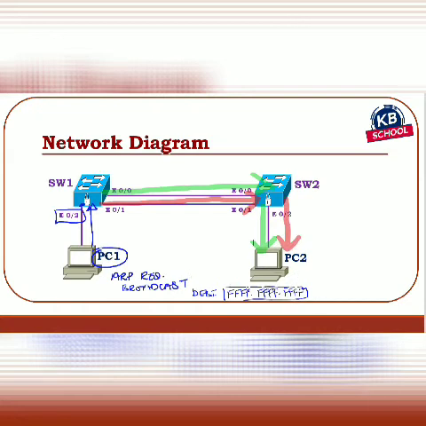The other issue is when the broadcast was received. I'm going to focus on one of the broadcasts for right now. Let's start with the green. When the broadcast was received on switch 2, it would not send it back on E00. It would send it to this guy, but it would also send it to all the other ports, including E01. So this green broadcast goes down over here, back to switch 1.